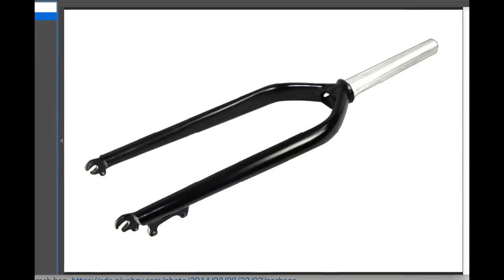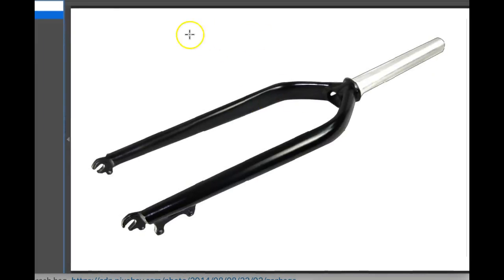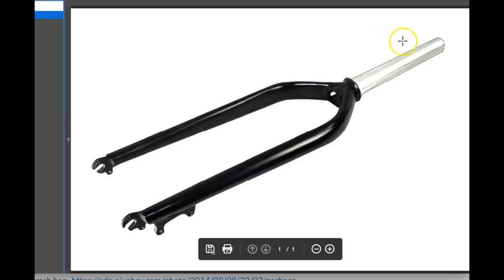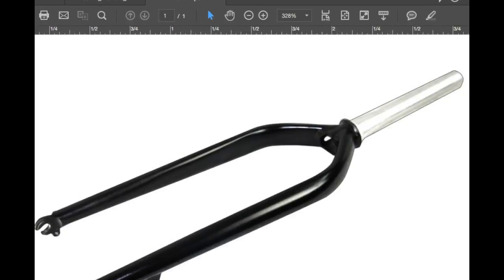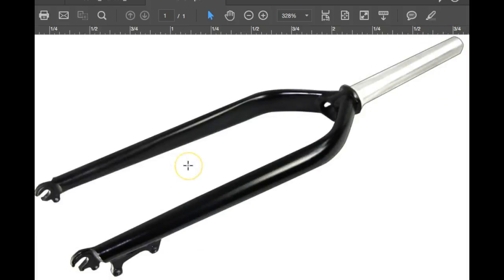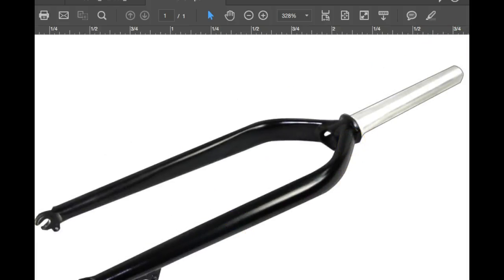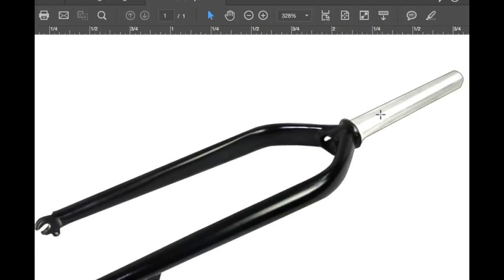For example, for this image right here, I should just be able to hit Command R, bring up my rulers, and check the image size, but I can't do that. What I have to do is open the document itself, then Command R, bring up the rulers, and for this image right here, we can see it's 3 inches by 2 inches. So it looks to be pretty good quality, but if you increase the size on that, which you might have to do, you're going to find some degradation in the image quality.